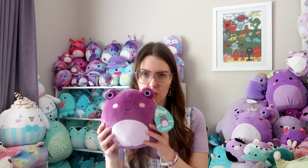Then from the same squad as Nolan, I got a dream squish. Now, if you don't know what a dream squish is, I just refer to any Squishmallow that is a combination of a lot of different things I love as a dream squish. Like earlier, I was imagining Wasabi in purple. That's a dream squish because I love this design so much and I love purple so much. So for many, many years, purple frogs were a dream squish. And then this year, we have been spoiled for purple frog Squishmallows.